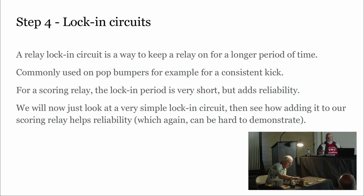A similar sort of thing is used in a pop bumper. If you get a light hit on a pop bumper and you don't have a lock-in circuit, you might just get a light pulse out of that pop bumper. If the lock-in circuit is working right, you always get a good strong kick. So this is an example of a lock-in circuit to kind of show you how that works.